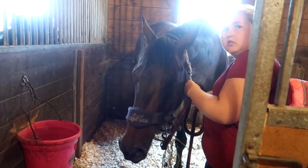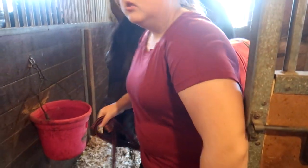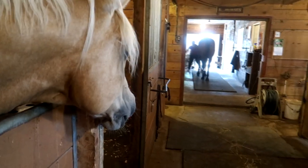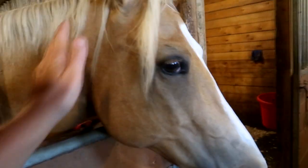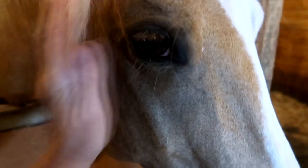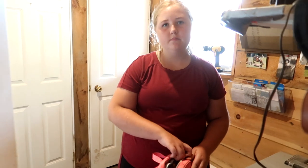Oh. All right, go ahead. Finn's like, don't take him. You went last time. It's okay. He's just getting his feet fixed. Okay? Just getting his feet fixed. You can see him. We're moving him up front so we don't interfere with anybody else. It's okay. Finn's like, help! They're taking my friend. He's your brother, isn't he? It's okay. I promise. You're okay. You're such a love muffin. Your horse is getting done too, you know that, right?